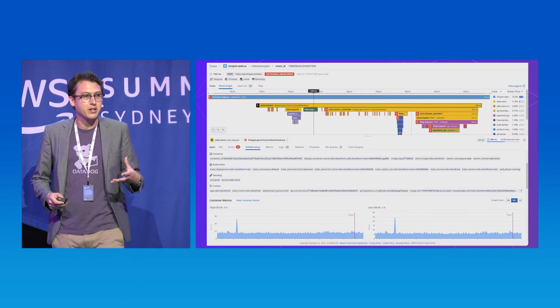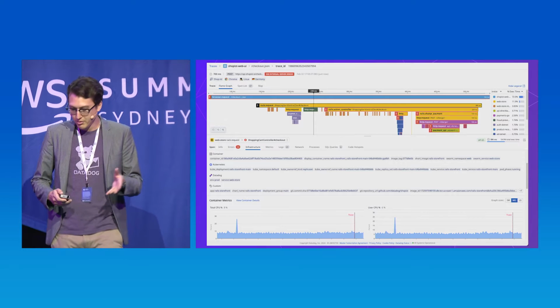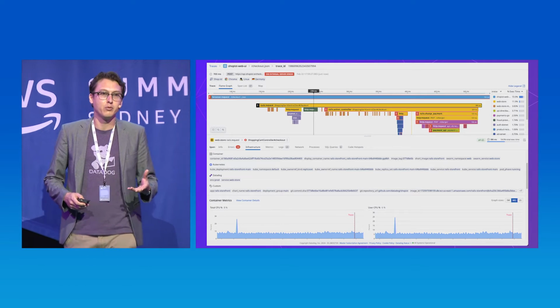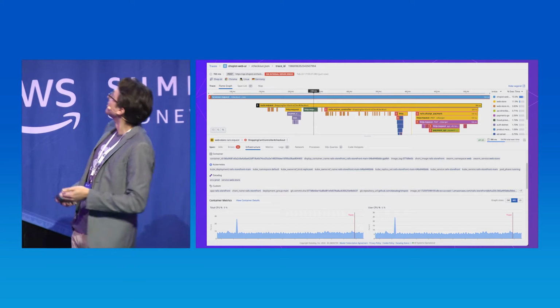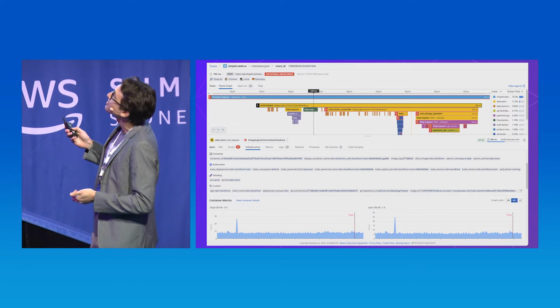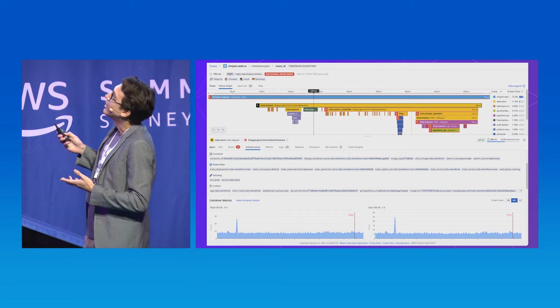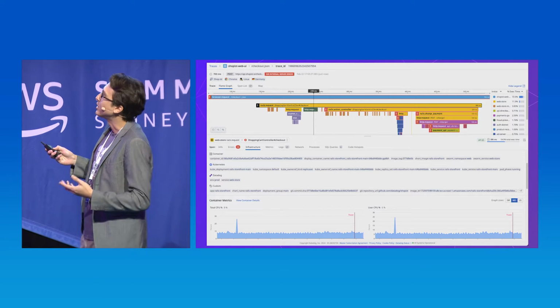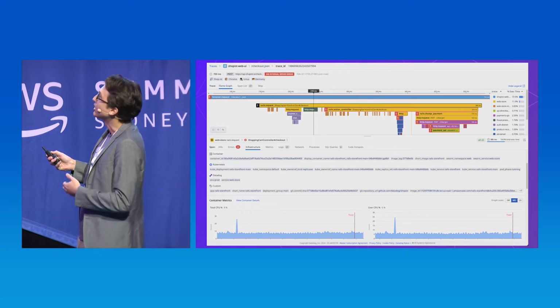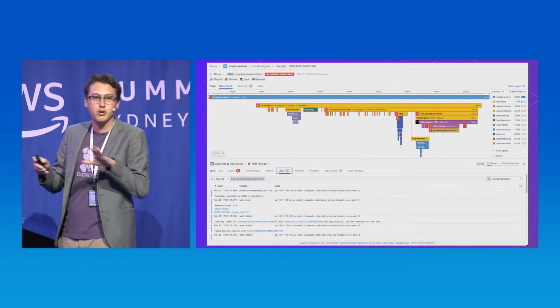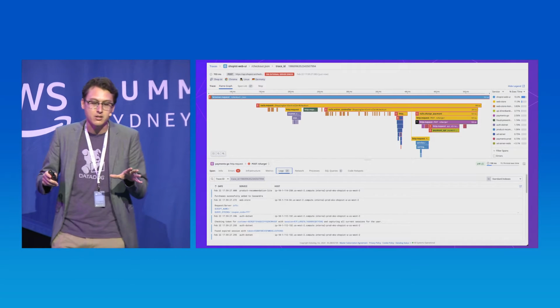So just a bit of context setting. For those of you who don't know what we do, we are an observability platform. We ingest your traces across your different microservices, down to the database layers, and we ingest your infrastructure metrics, we ingest your logs, and put it all for you in a nicely framed picture.